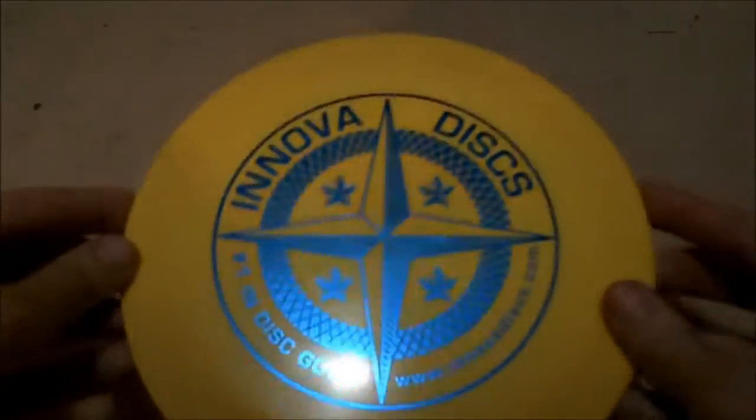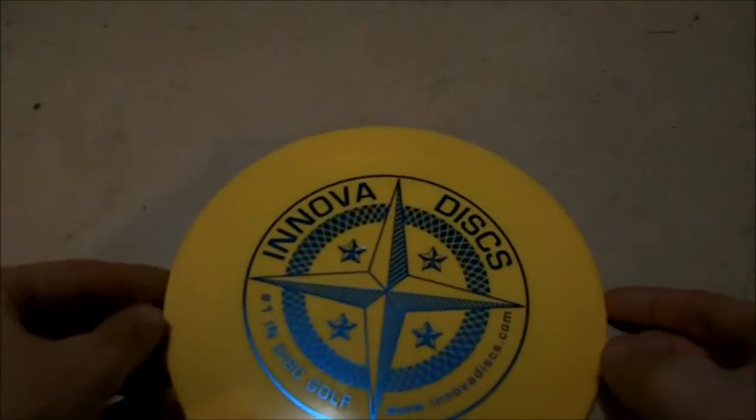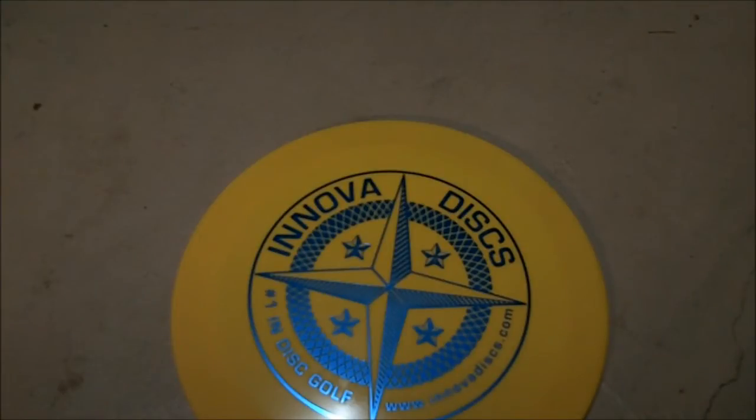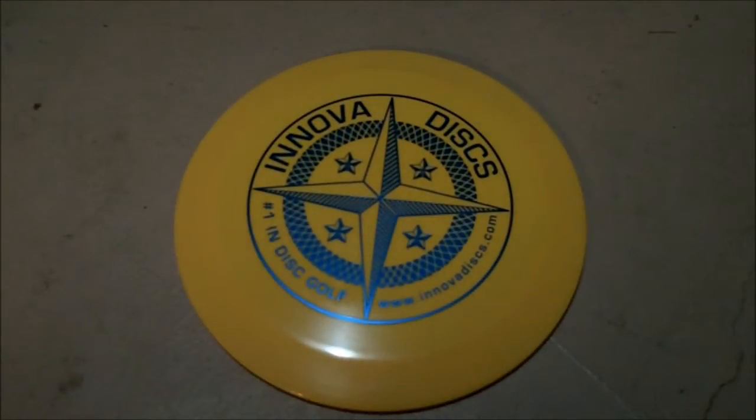As you can tell, it's got kind of a strange angle on the lip right there. According to Innova, they say it's designed to throw further with less effort. So it has a similar flight pattern to a Katana, and it comes in real low weights, from 158 to 175. It's the lightest and longest distance driver that they make in Star plastic. And they also say that it makes a great roller disc.